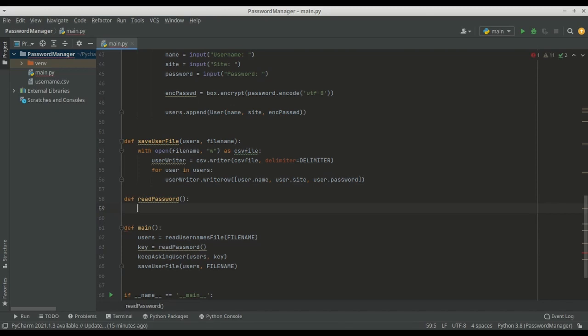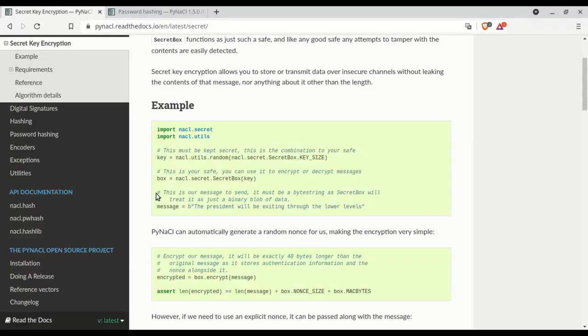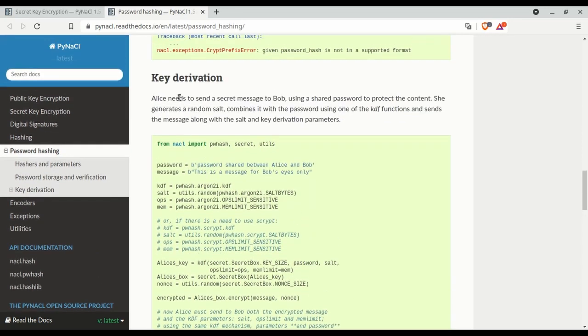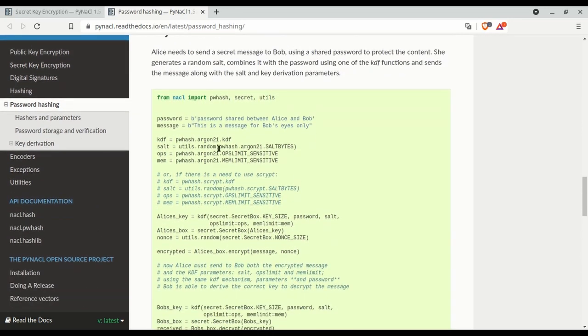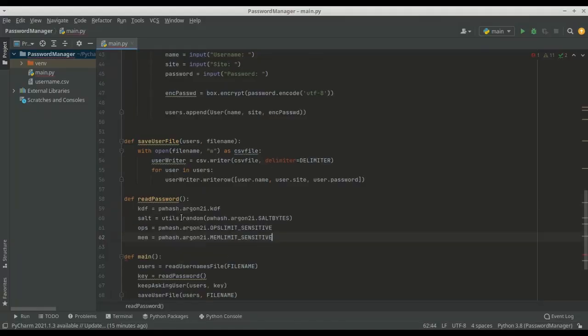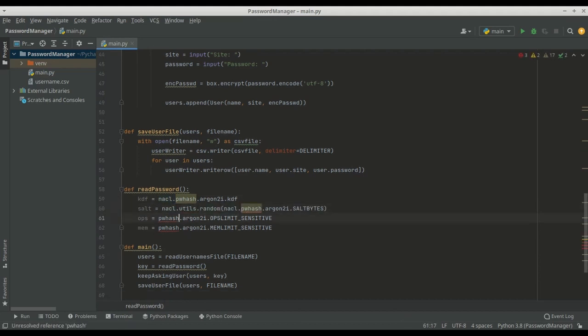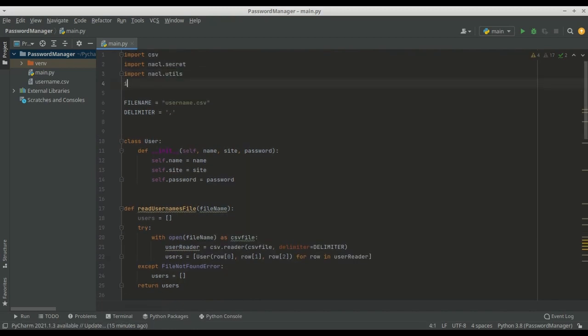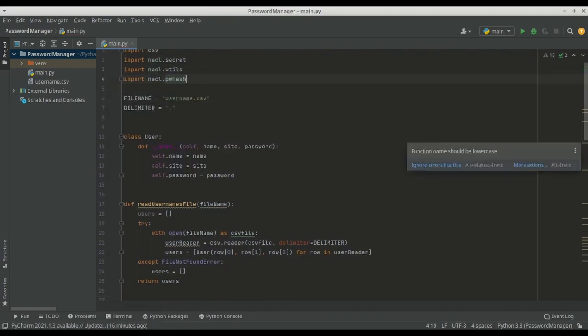Now we have to generate the key from the password. To do this, we have to use a key derivation function. We can also find it in the documentation. And we start copying the first instructions. Let's import, we add the namespace and we import all the libraries we need.